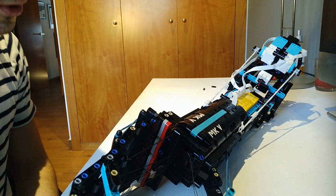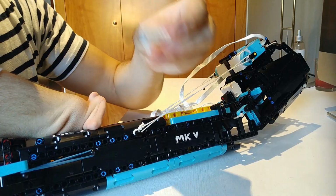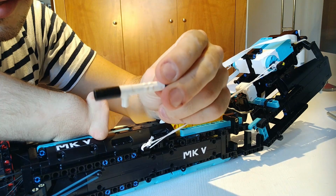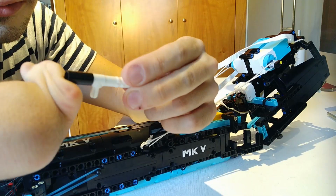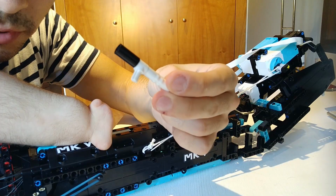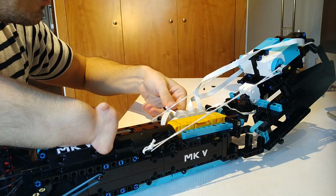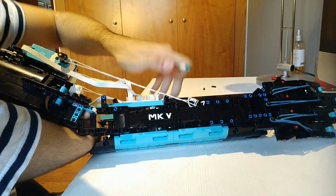Once you finish the prosthetic, you actually wonder, what's this brick for? You have this little brick right here on the instructions, and in the PDF you actually see this brick in black and white, so don't worry, it's the exact same thing. The only purpose of this brick is to turn on the hub from the inside, so you don't need to pull the hub outside every single time you want to activate the prosthetic.